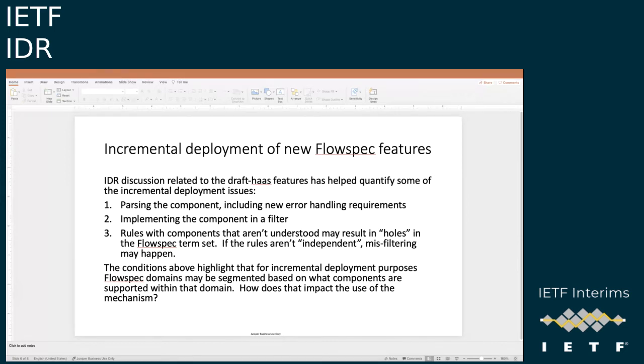So Donald took himself out of the microphone queue, but to respond to you, Donald, one of the things this conversation is partially about is exactly what you're talking about. Do we go for a clean slate, no second SAFI, take all the good ideas that we had and enable things to go more radical, or do we just creep ahead one incremental feature at a time? And I think that's a fair question. That's a big portion of what we're trying to motivate.